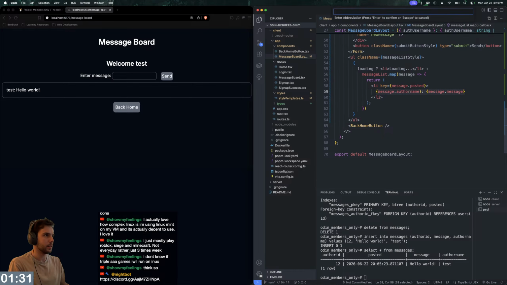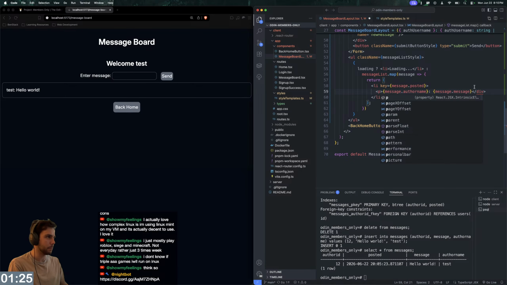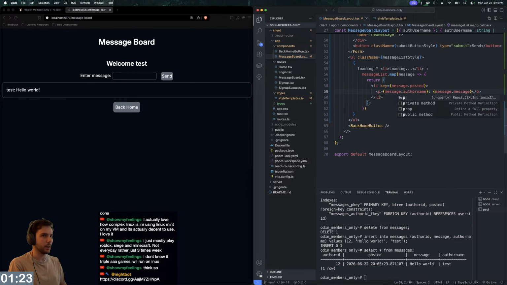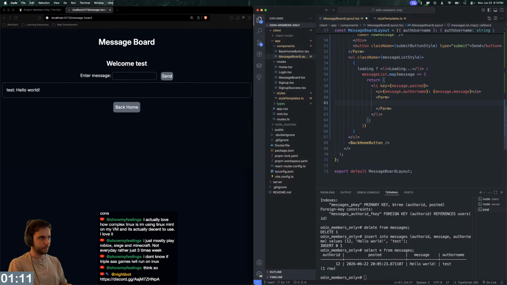So I'll do like a div, and then I'll say, well, this will just be the message, right? Actually, the message might be just a paragraph, and then we can have a little form with just a deletion.